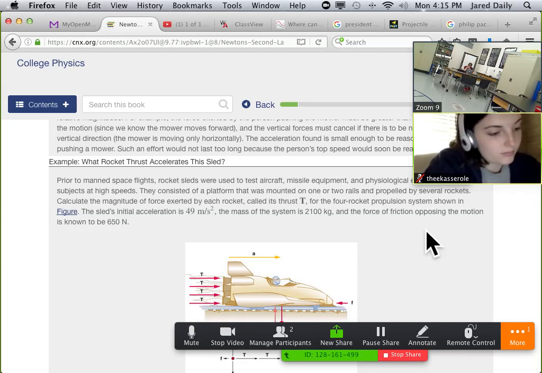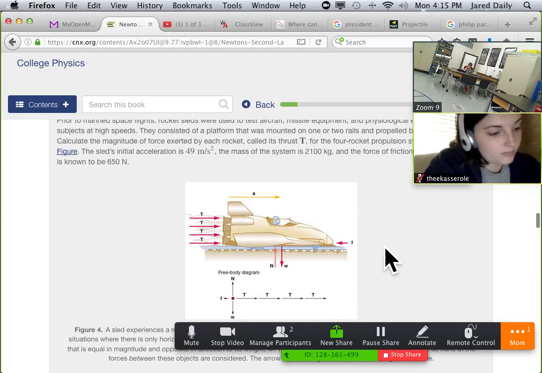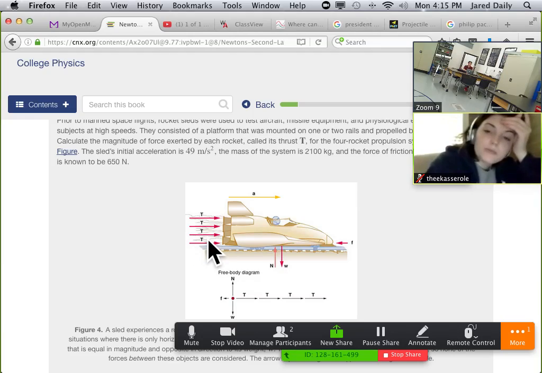So we have all these forces up here in this opening paragraph. Let's make a picture of them. Here's our rocket sled. We know that there are thrust forces coming out of these rockets in the back of the sled that are going to push the sled forward. We know that there has to be a force back there that's pushing forward because the sled goes forward. And that's the gas that comes out, or the expulsion of the exhaust out here, that ends up giving this thing a push forward. But we have some other forces involved too. We have the friction that opposes that forward motion.